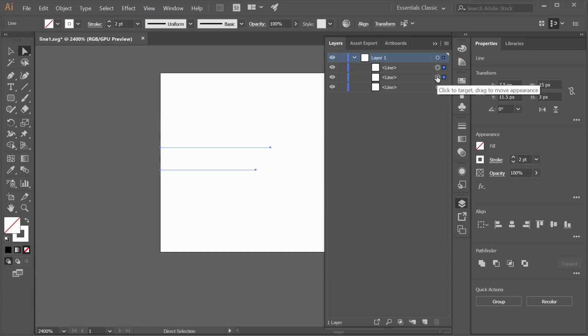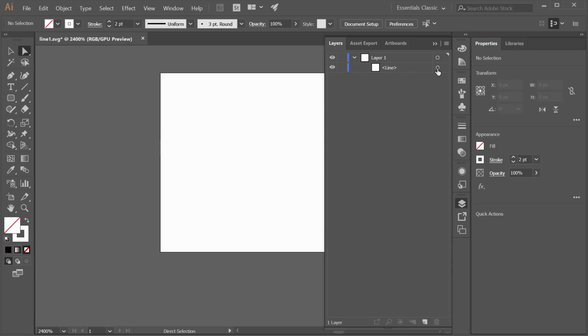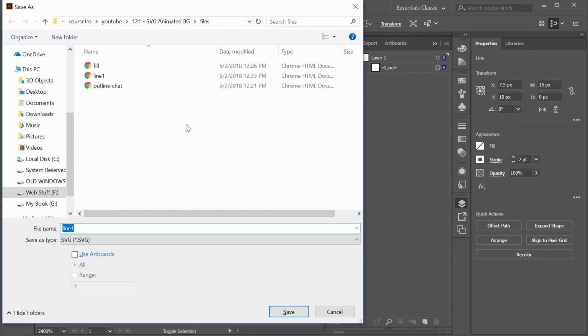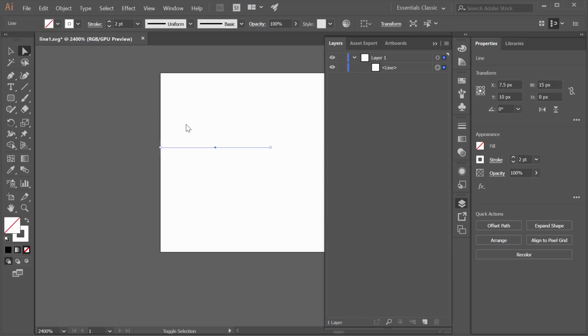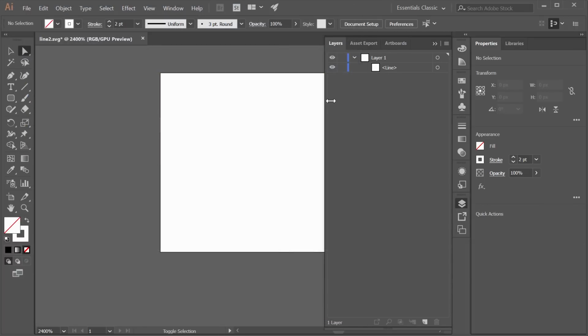So we'll save that, and then we'll back up, and then just back up twice. The other ones that I want to delete. So the first one that I kept would be this one. So we can delete that, delete this, and this will give us the middle one. So I'll save that as line 2. And then we'll back up and then delete these 2. There may be a better way. If there's a better way of doing this, let me know in the comments.